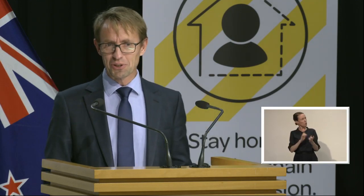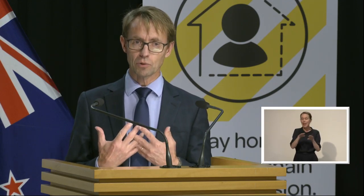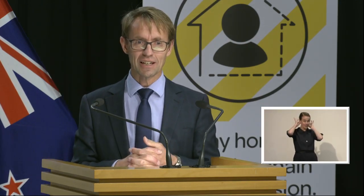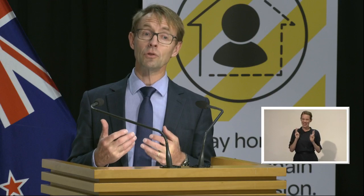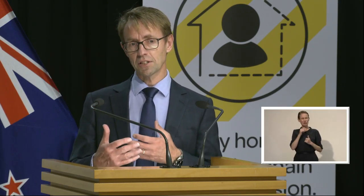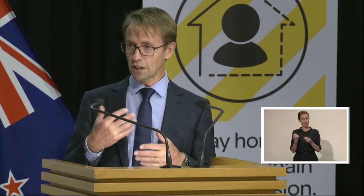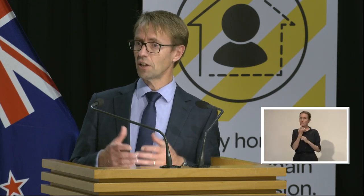Well, the correct use depends on the type of mask, but it is very important that you put it on and keep your hands away from your nose and mouth, and they usually hook behind the ears. The challenge then, as we have all found, is we tend to unconsciously put our hands up to our face, and often if you're not used to wearing a mask, for example, you don't spend day after day in an operating theatre, the tendency is to keep putting your hands to your face, and when the mask is wet, including as we have seen recently down in Burwood, it can transmit viruses, including COVID-19. So the key point here is meticulous hand hygiene, and of course, most importantly, not going out if you're unwell.